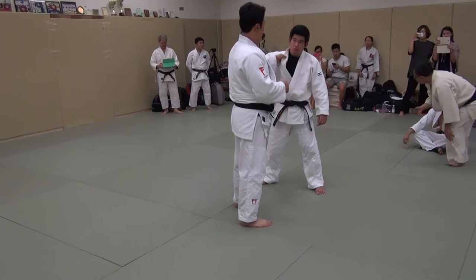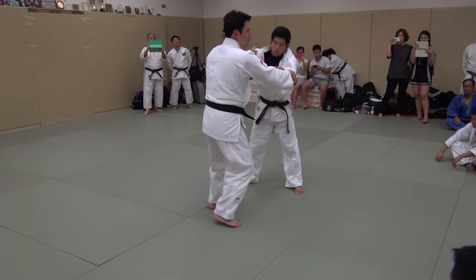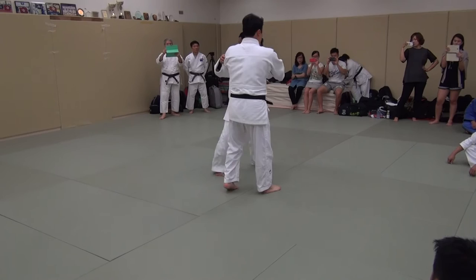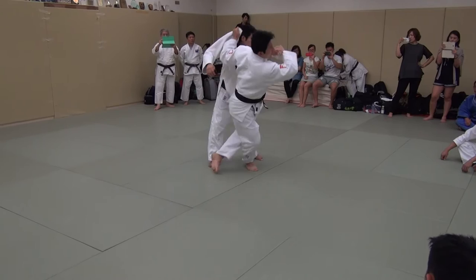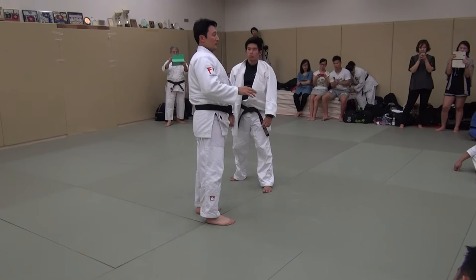I need to grip like this. So first, try. Next, Uchimata. This is my combination technique. So I can try three techniques. Like, first, Uchimata. Next, Uchimata. This three techniques. But in this video, let's learn the Uchimata.